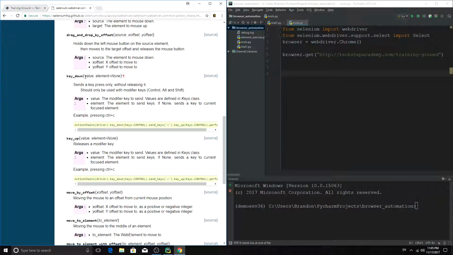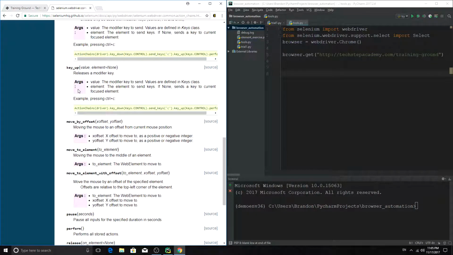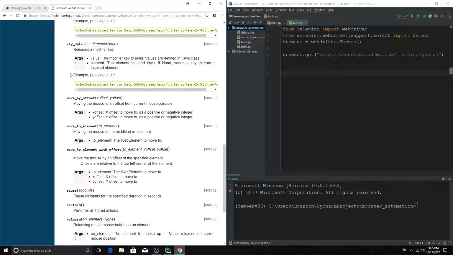Key down, that's a very useful one. That's going to be if we want to do a control alt, well, probably not a delete, that wouldn't be a good idea, but any of the alt F5, F6, a control, anything where you're pressing down a button and then another button, right? Or if you know there's a case where you want to test holding down a button, I don't know. That is where you will find that. Key up would be the opposite, releasing that key.